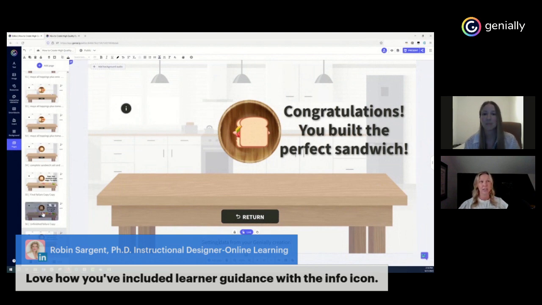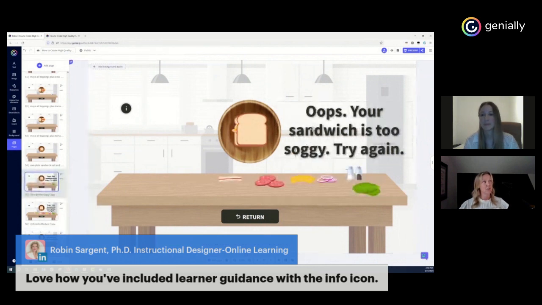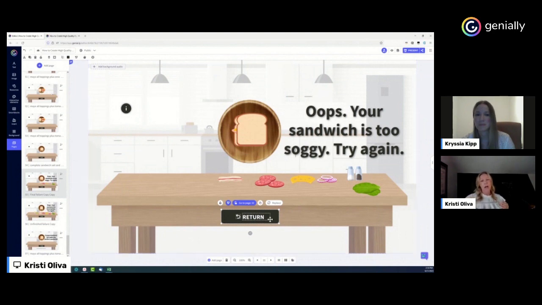I can track how many times they've clicked on each of these buttons. And so what that's going to tell me is, let's say they made a soggy sandwich. So this is a more specific piece of feedback I can give them. Well, how many people have clicked on this specific button? I can track that. And so I can find out how many people are building a soggy sandwich. Now that sounds silly right now, but let's apply that to a business principle, and you can find out how many people have a common misconception about the information that we're giving them. And what does that give us? Information about gaps in our content, information about gaps in our assessment questions. But we really need to look at the whole picture and say, why are so many people choosing that specific incorrect option? So the correct option gives us a lot of data, but so does specific incorrect options.